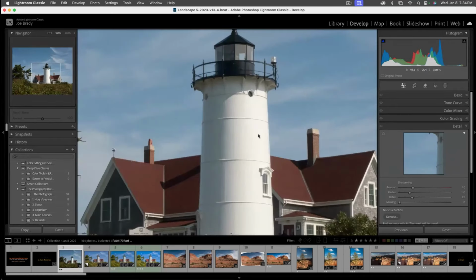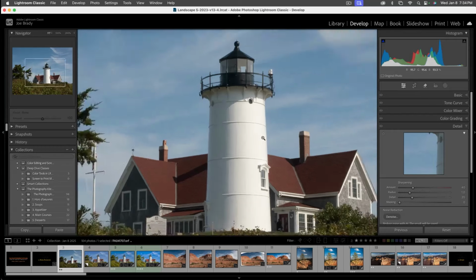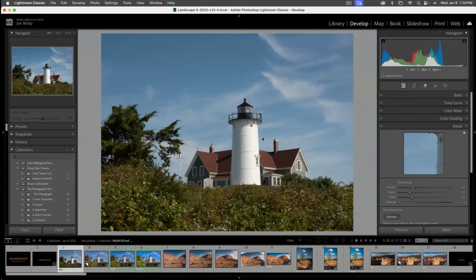And we zoom in on the side of the lighthouse, and you can see when I move the cursor over in here on the brightest spots, underneath the histogram, you see the values. So you can see 95.7, 95.6, 93.3. If that were to hit 100, that means there's no data there. It's just pure white. So it's critical to protect that, which is why I always preach for people to use the histogram whenever you have anything in your image that is white, meaning, oh, white lighthouse, the clouds, snow, etc. As far as shadows go, I personally don't even concern myself with them.